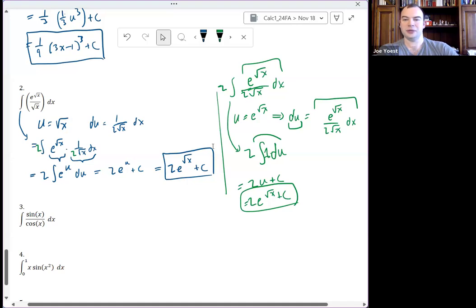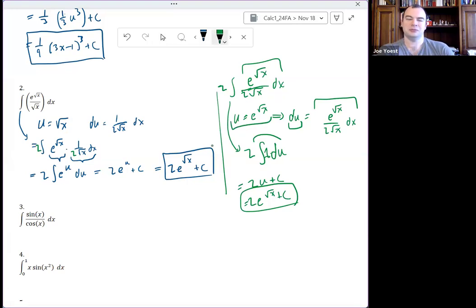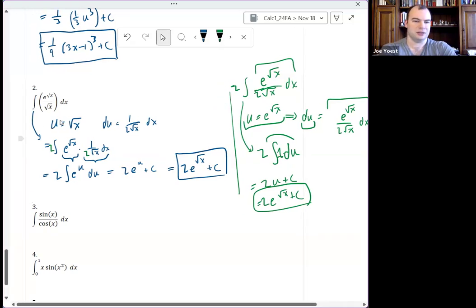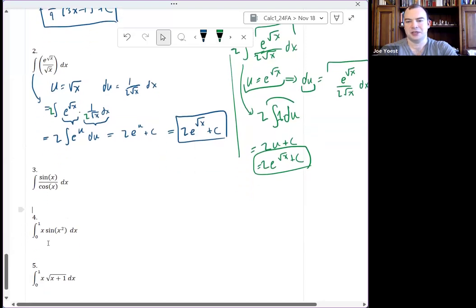So if we got a little bit greedy, in this case, it works out okay. So we could really get away with doing it either way. I would say the one in blue is probably the slightly more natural way to do it, but if you put a little extra in there, like u equals e to the root x, trying to get rid of this numerator, which is also kind of causing some complications, that way works as well. A couple of paths to the answer for this one.